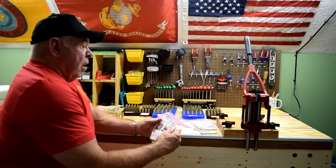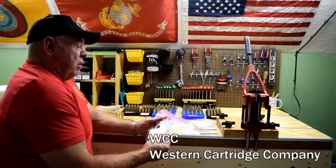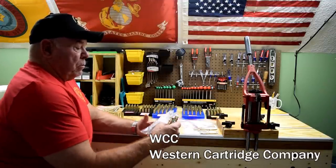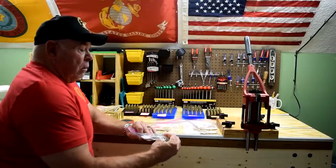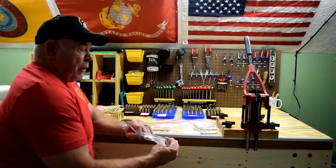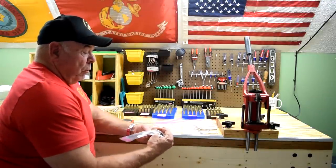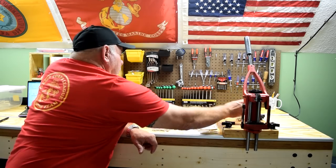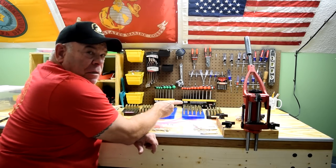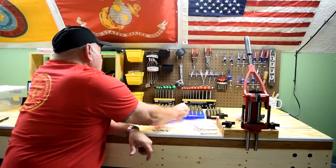So we've got it all separated. This is all WCC head stamp. WCC is for Western Cartridge Company. It's manufactured by probably Winchester, the Western Cartridge Company's parent company, Olin. They own Winchester, so one would think this is pretty good brass. I've got some Lake City that is unstaked, so that would be non-military, most likely.